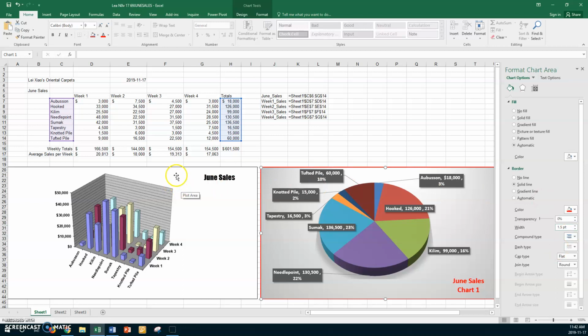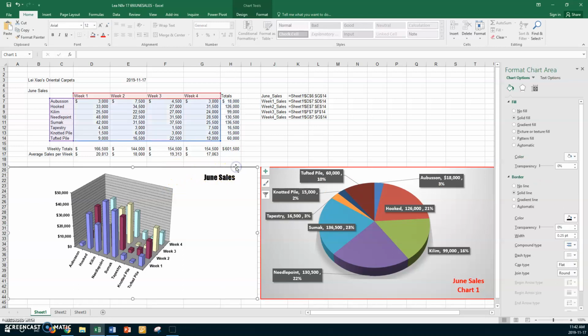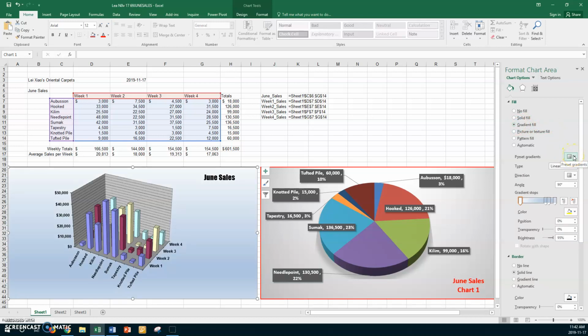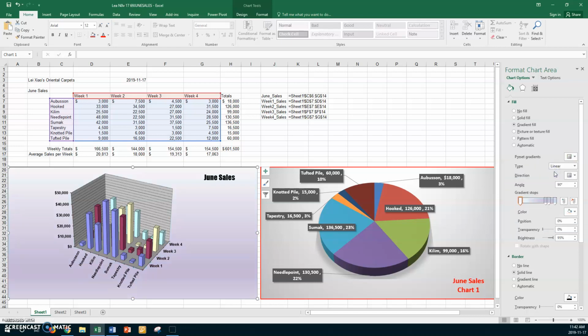All right, now let's go to the first chart and put a fill color in here. So let's go to fill, solid fill. Actually, we had a gradient, so let's go to a gradient. And, oh, I don't mind the blue beside the gray. That's okay with me. Or choose whatever color that you want, okay? Maybe, let's see, purple. Yeah, that kind of goes better, I think.